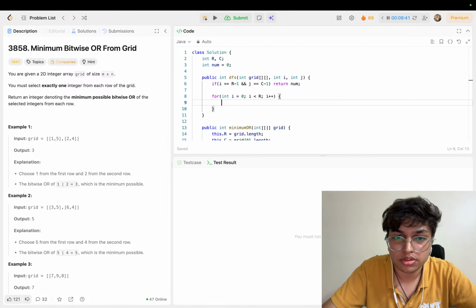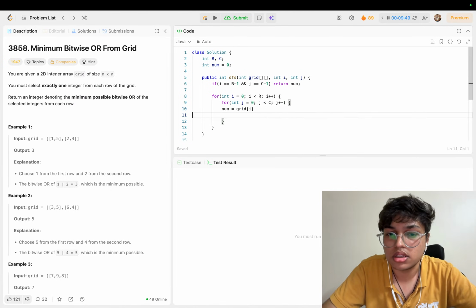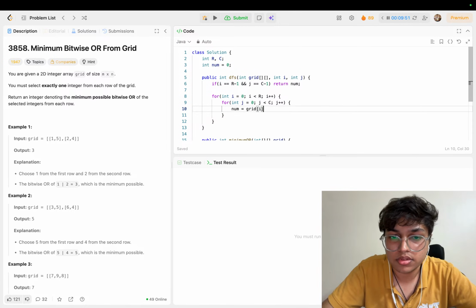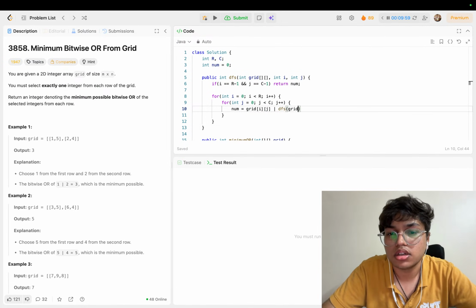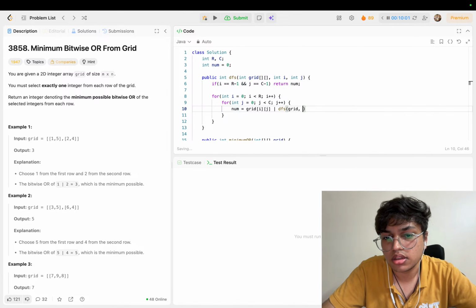I do need a for loop. For int j equal to 0, j less than c, j plus plus. I comma j, or DFS of grid I plus 1, comma j.